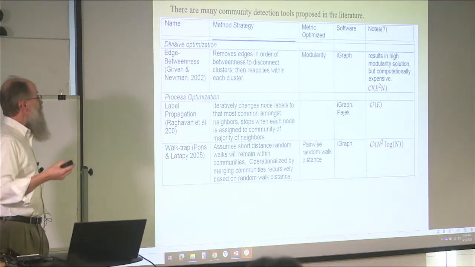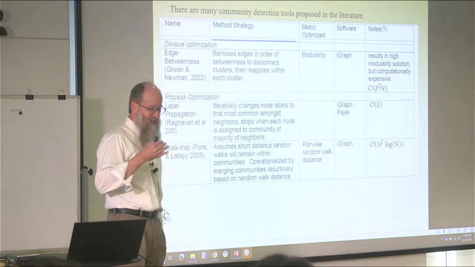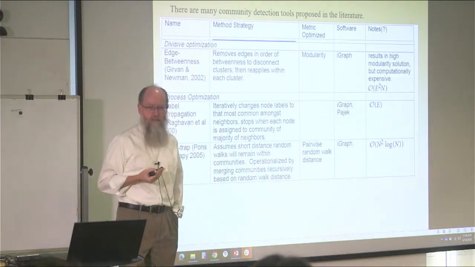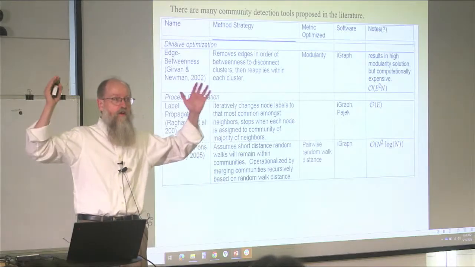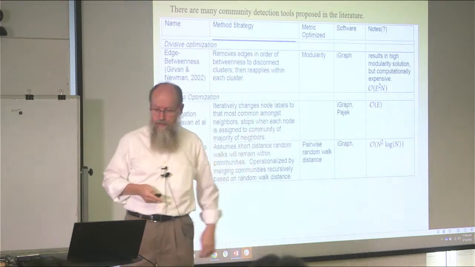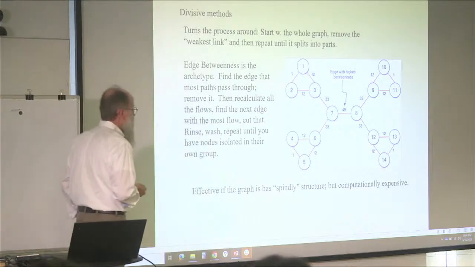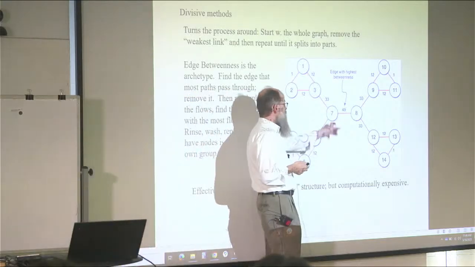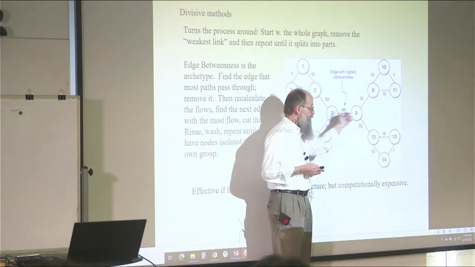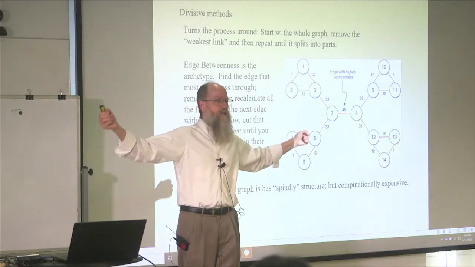So then how do we figure out some other algorithms? If this building process is challenging, the other common solution or heuristic is a divisive process. A divisive process says, let's start with the whole thing and cut it at its weakest link. Then take the next thing and cut it at its weakest link. The classic version of this is called edge betweenness. Just like you can have the betweenness of a node, you can have the betweenness of an edge, and the betweenness of an edge is the number of shortest paths that go through that edge. And that edge is holding a lot of weight to hold this network together.